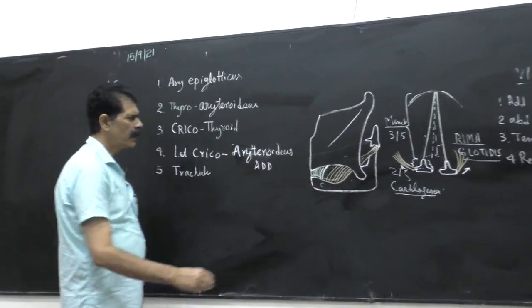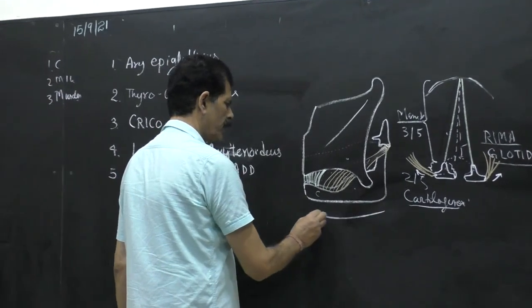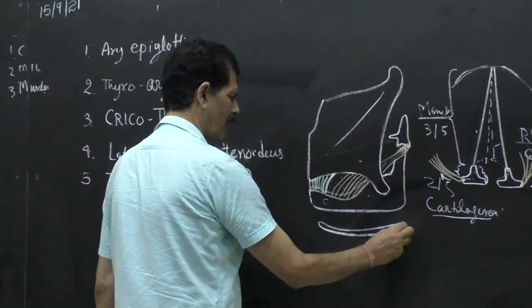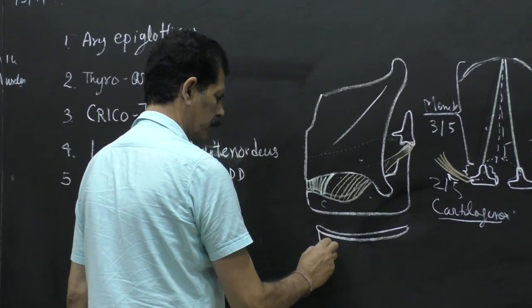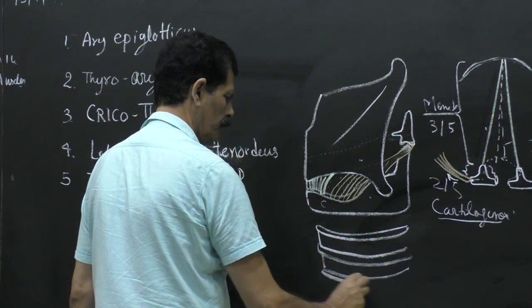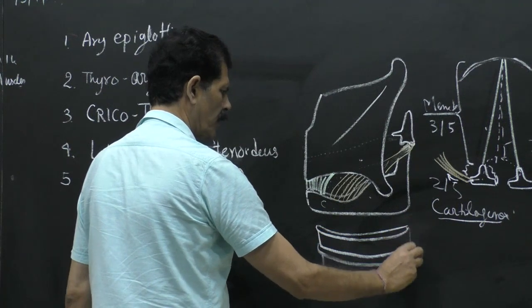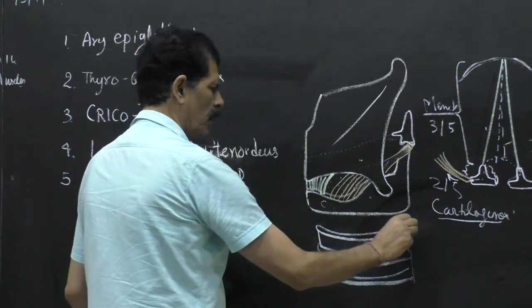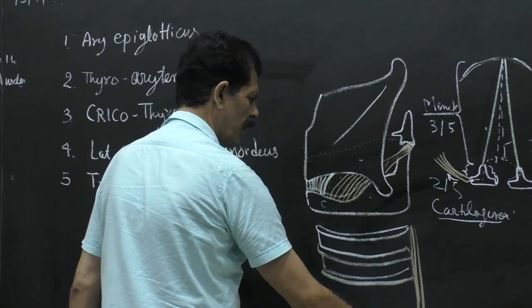As we have seen, the trachea is articulated, the first cartilaginous ring with the cricoid, then subsequently the others. Because posteriorly there is no cartilage, there is a muscle that is called trachealis.